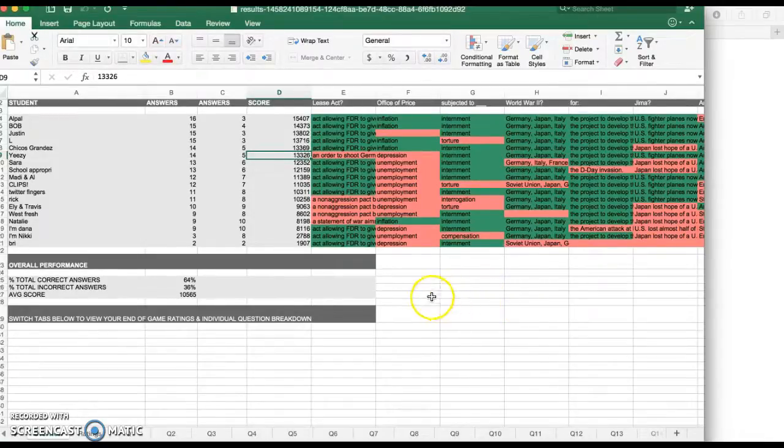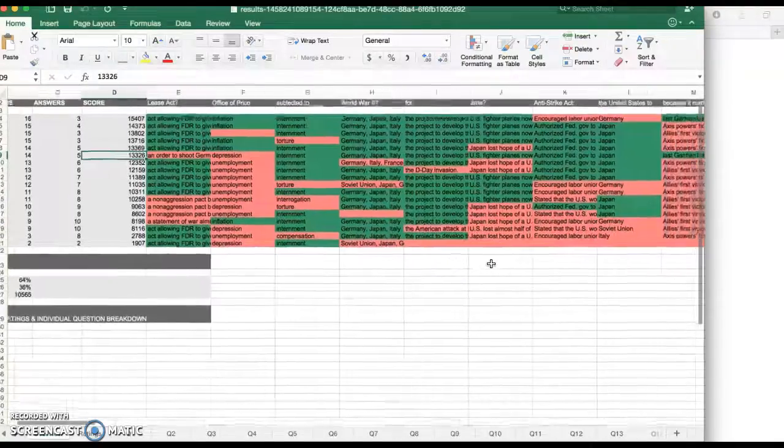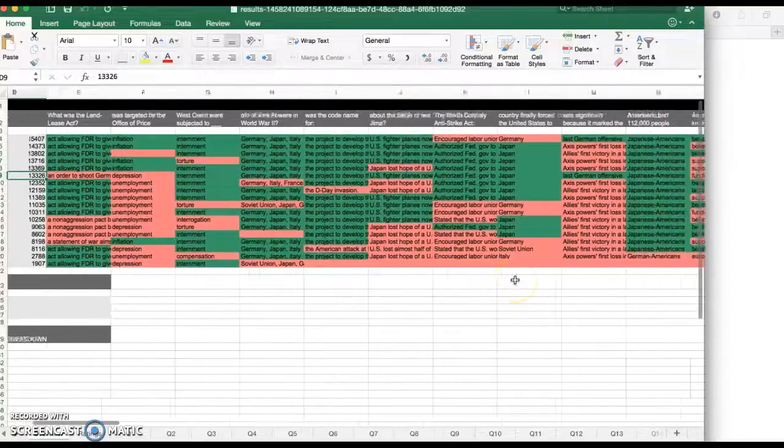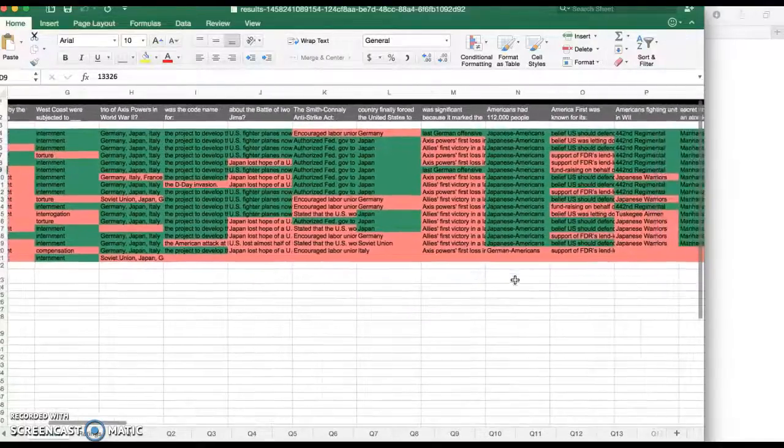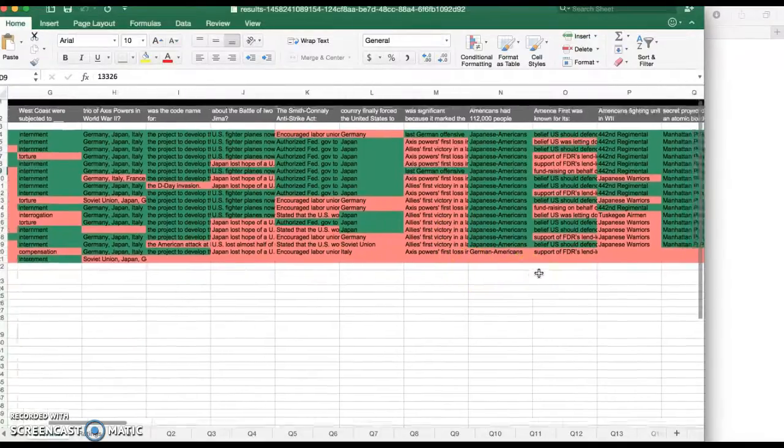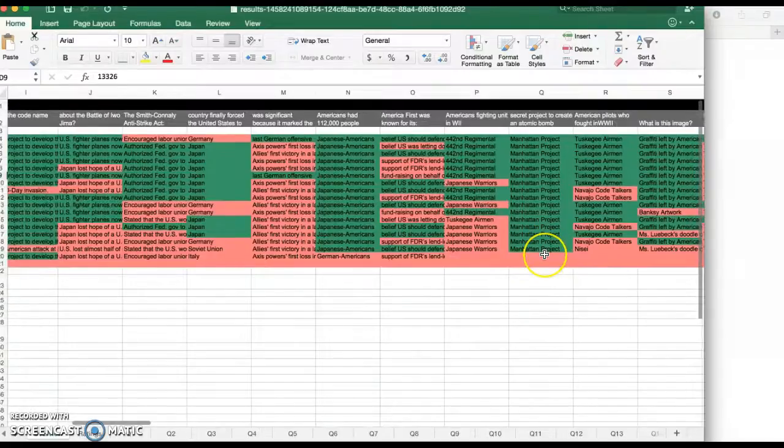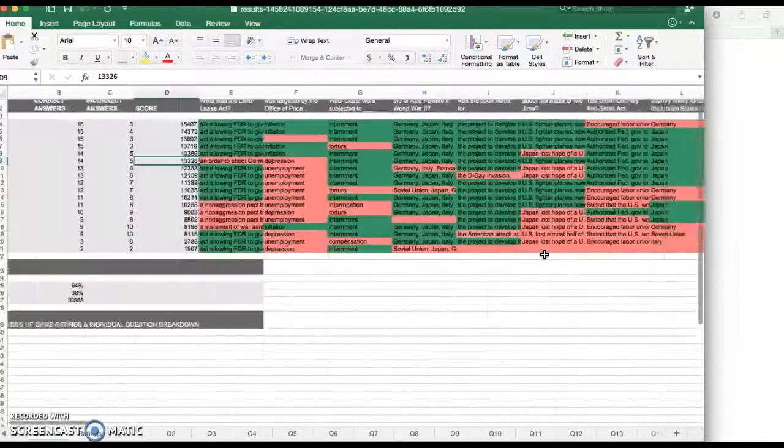And so when you have a whole bunch of students, your top 3 are obviously up here. Didn't do so well on this one, but it's okay because it's just a review. But the cool thing is that now you can see the individual students and which questions they got right and which ones they got wrong. So now you have a better idea of which ones students don't understand too much. So this one, obviously, you would want to be reviewing with your kids before the exam. But the question on the Manhattan Project, you wouldn't because everybody got it right, so they know what they're doing.